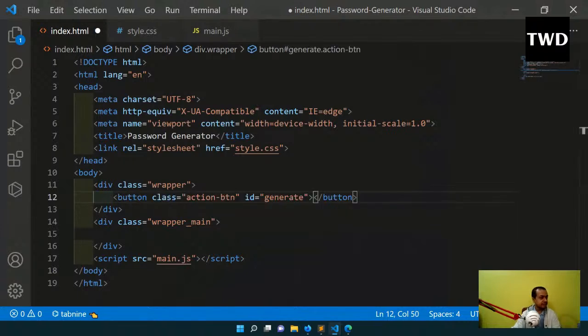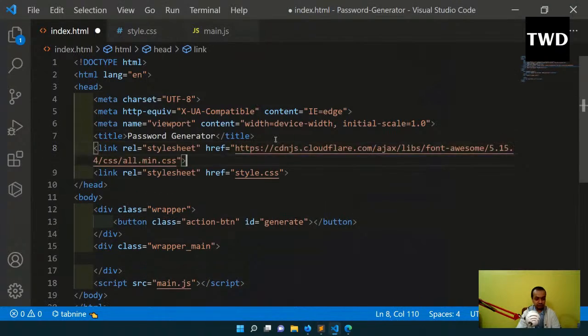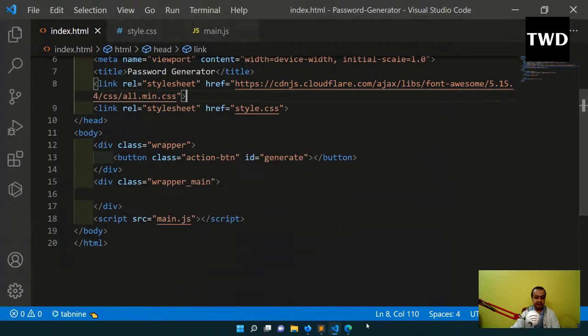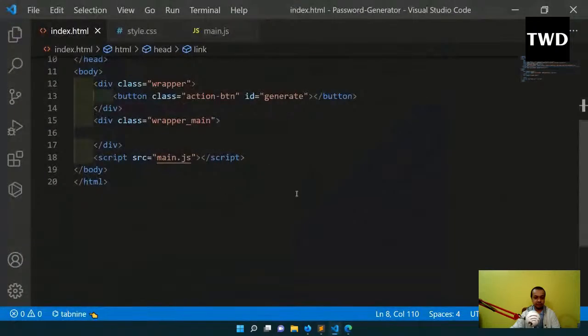And one more thing which I forgot is we have to include Font Awesome also. So let me include the Font Awesome. And so I have included. So the generate button is there because we are going to use a Font Awesome icon inside that. If you can see this, this is from the Font Awesome.